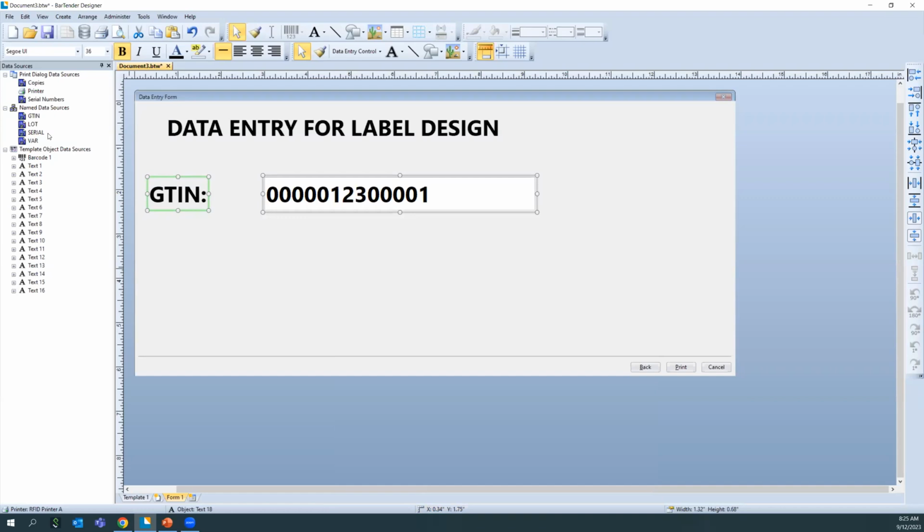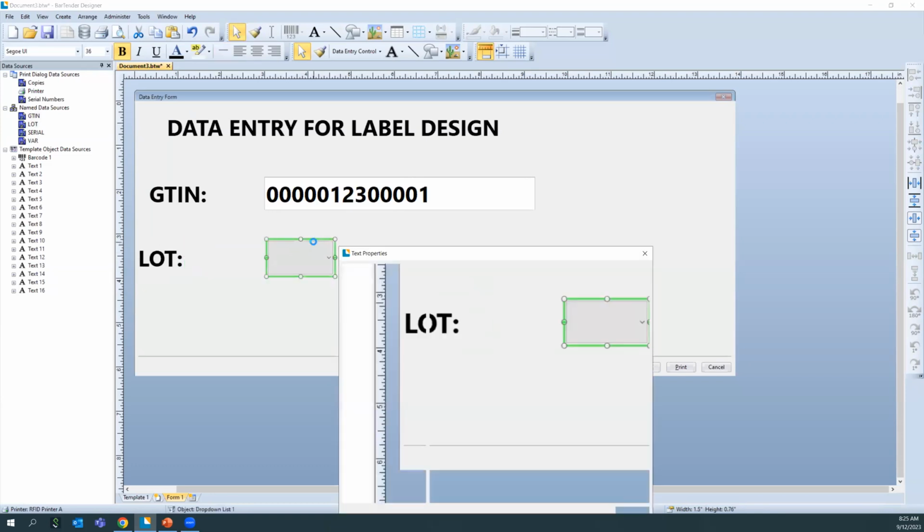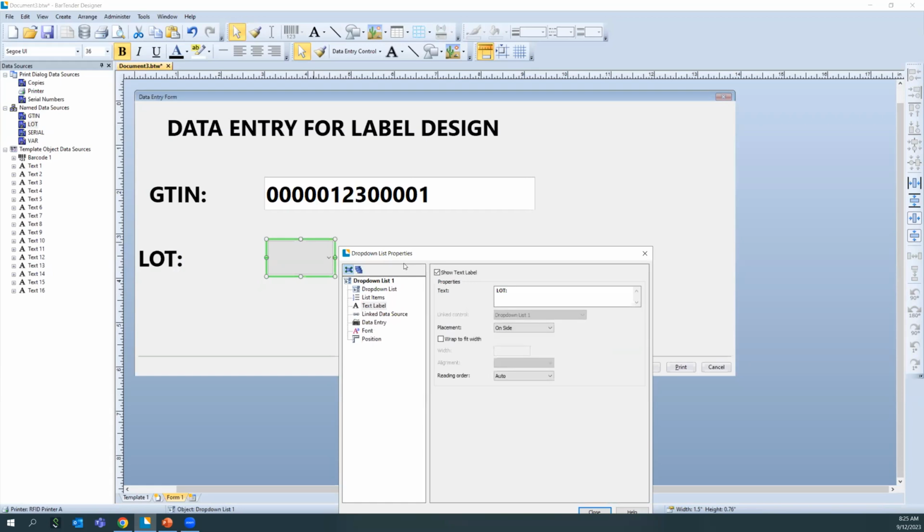The next one we would want to get would be lot. So we need the lot. Now here we're going to use a different controller, and we're going to use a drop-down list. We're going to create the drop-down list, and we're going to go into the value and say, well, this is for lot. And within the lot, I put myself in the wrong place. I need to go here. Because we're using this drop-down list, we need to create the list for it. So we're going to create a couple of lots, ABC1, ABC2. Oh, I'm missing the dash there.